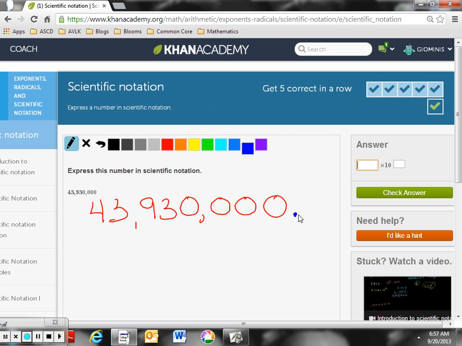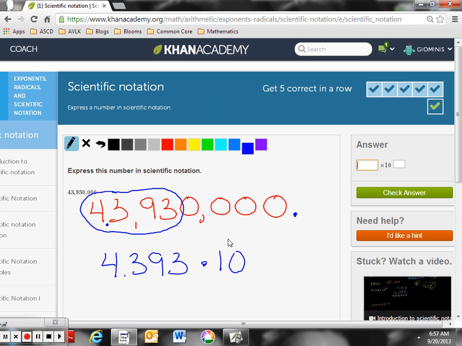So what I need to do is move that decimal point all the way to the left until I make a number, and I'm really focusing on these digits right here, because these are all zeros. I'm focusing on where I can put that decimal point so that the first value in my scientific notation expression will be greater than or equal to 1, but less than 10. And I'm going to place it right here, because that'll give me a 4 and 393 thousandths. And now I'm going to times that by 10. Now here's the part. I went from essentially a 4 in the ones place, nothing in the tens, hundreds, thousands, to a 43 million. So obviously I became larger.